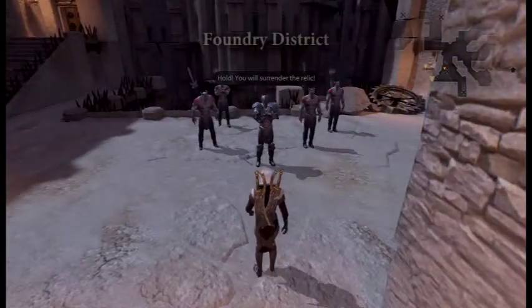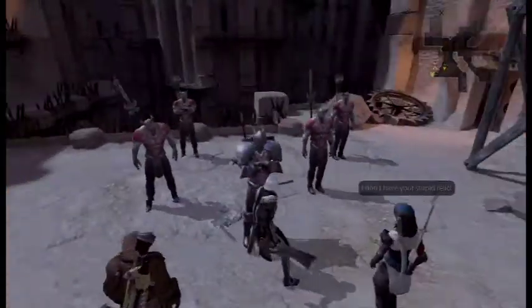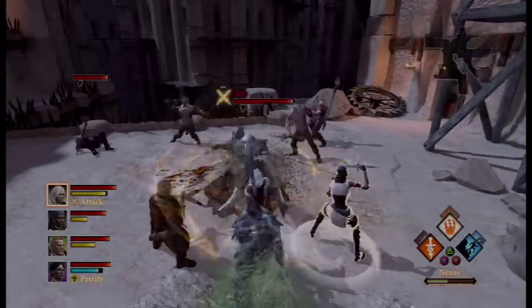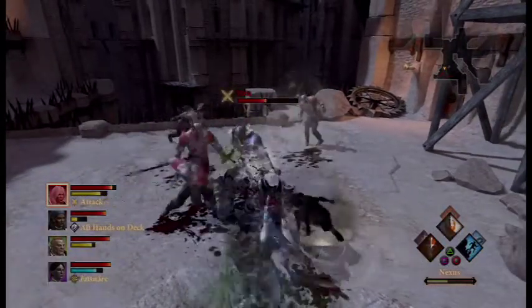Paul, you will surrender the relic. I don't have your stupid relic. The boss has no honor. She just told you she doesn't have it. You gonna kill her?